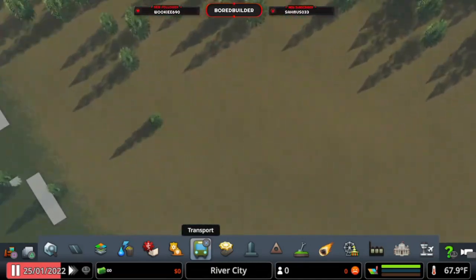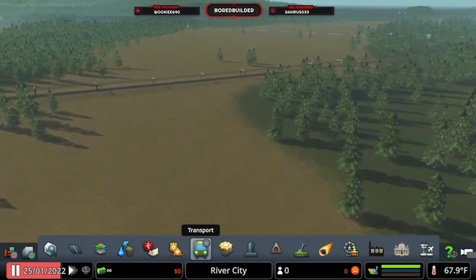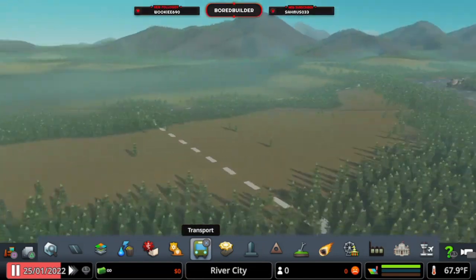Hey, Skylines players, what is this? What does this look like? Yeah. That's got that liquid gold in there.